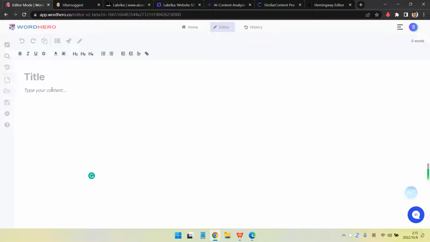This is very important for me, because when I first looked into the AI writer, I loved this kind of function.